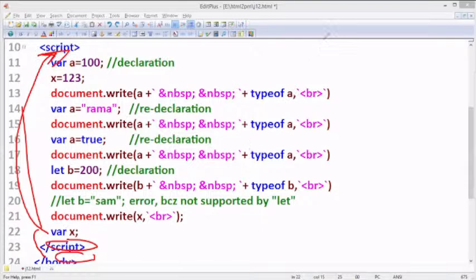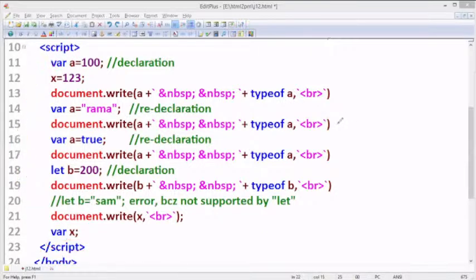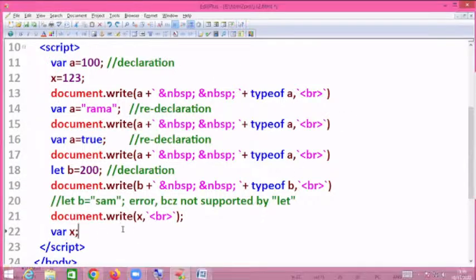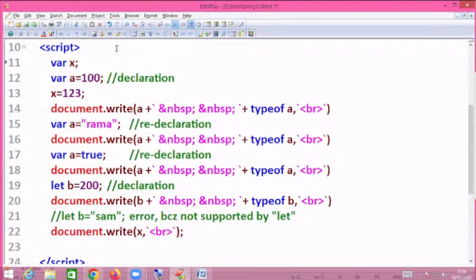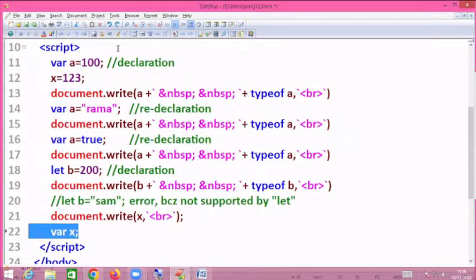Line number 22, after translation, shifts to line number 11. This is after translation. What you are watching is after translation. The code we developed is the original.